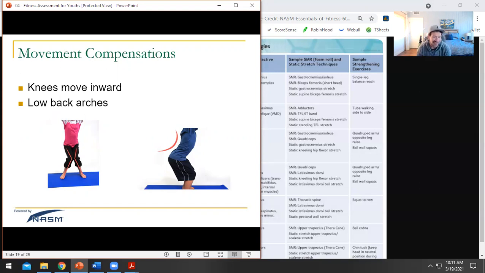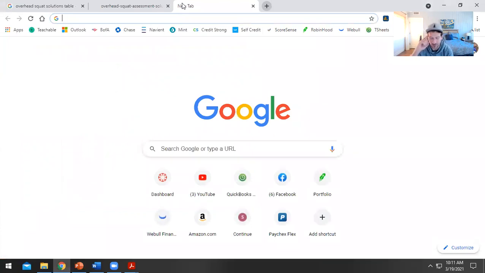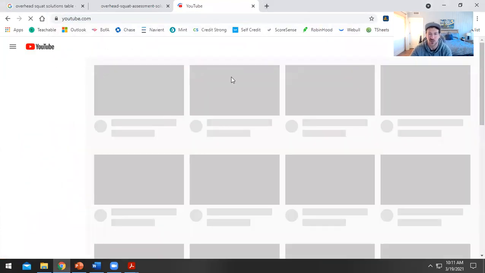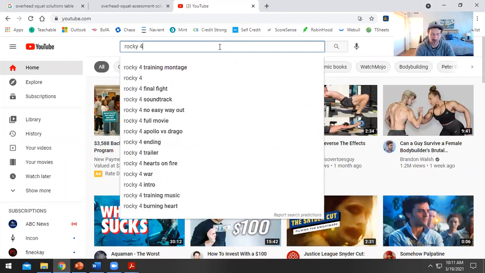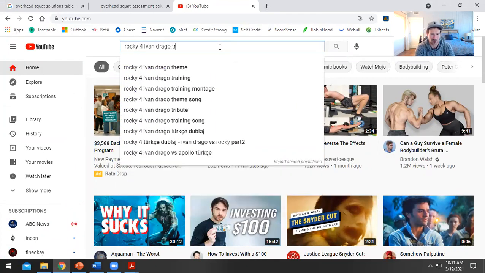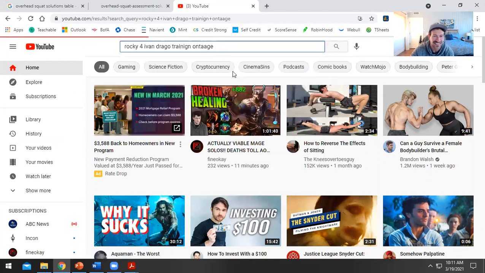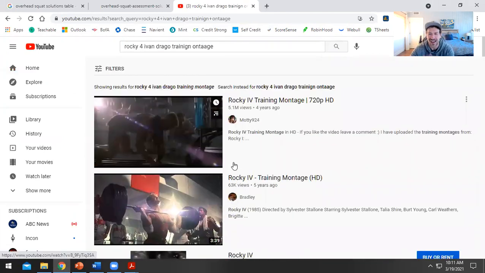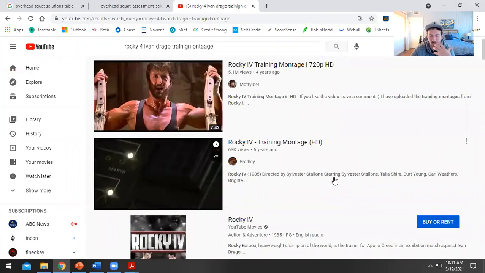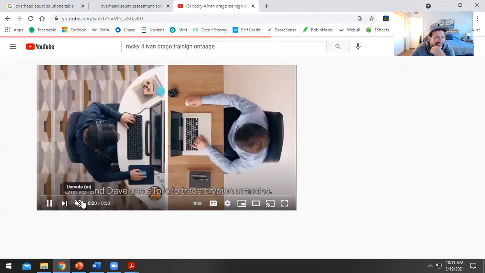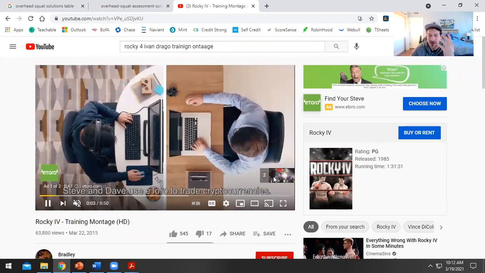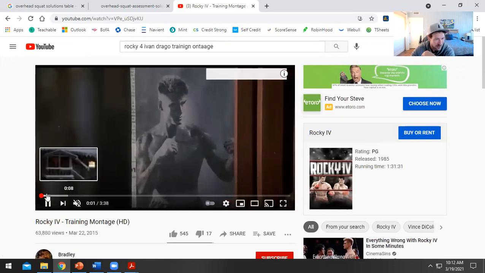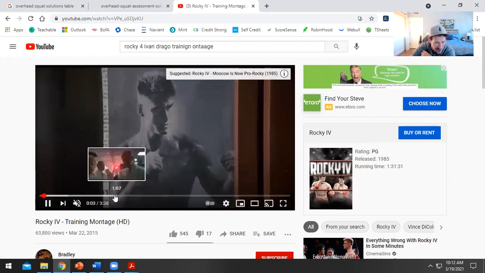Whenever I think of the VMO, this is going to be weird, but the mental image that I always have is the training montage from Rocky IV, the Ivan Drago training montage. Dolph Lundgren had the craziest quads in that movie. I always picture it when I'm talking about the VMO, because this dude's quads were nuts. Where's he on that leg extension machine?